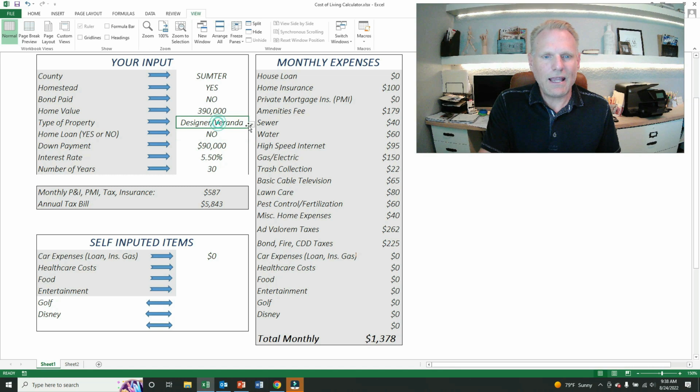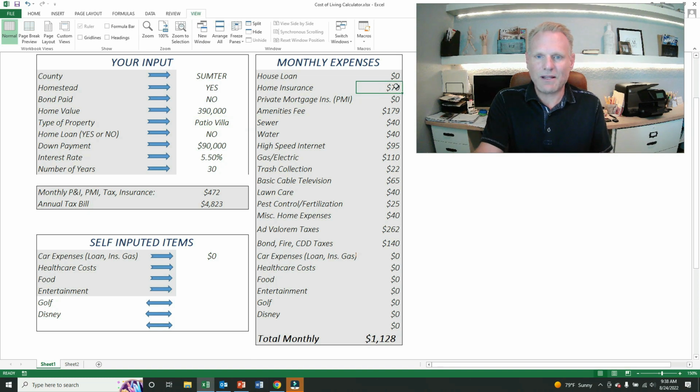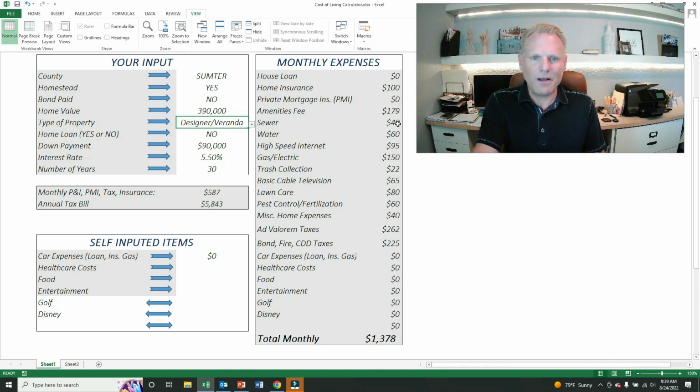Homeowners insurance, again, is going to vary depending on, like if I put in a patio villa, which is a lot less expensive, you probably expect to spend about $70 a month in insurance. If I put in a designer, which is going to be the bigger homes here, or veranda series, I'm keeping it on that because that's going to be the most expensive in here, a lot of it, again, due to lawn care.